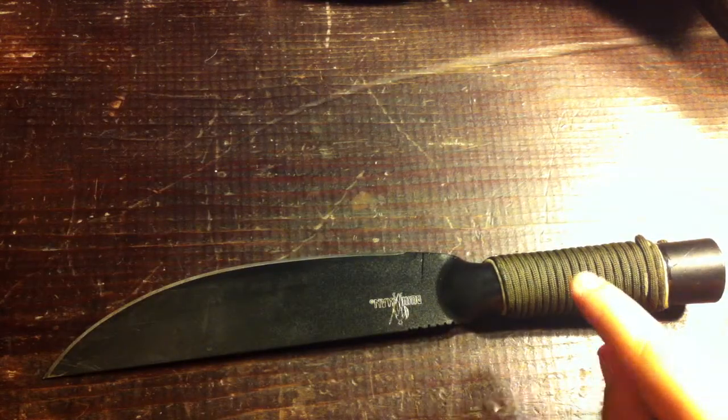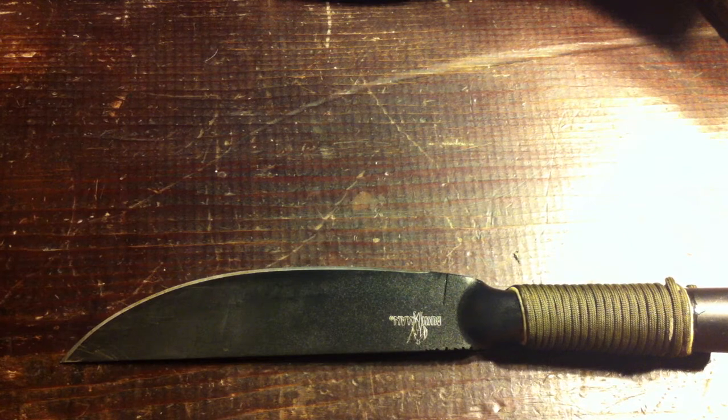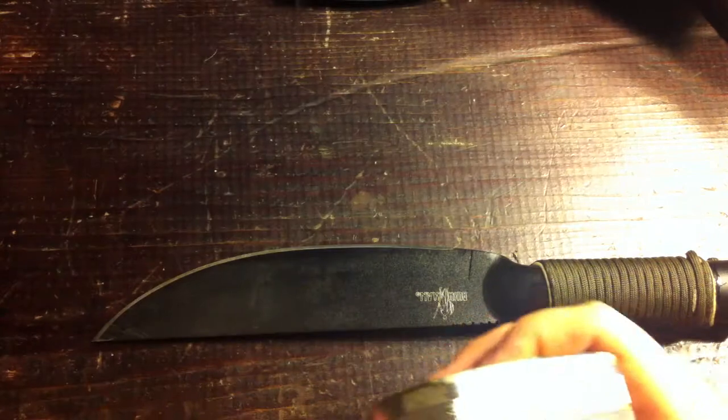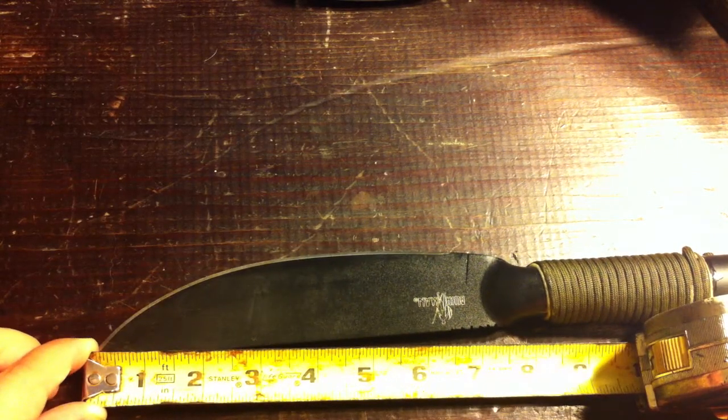Alright, getting to the knife. Now, when the knife comes to you, it doesn't have a paracord wrap on it, it's just plain steel, and it also doesn't have that jimping. We'll talk about that in a second. But first, let's get some specs on the knife. Weight, I'm not sure of yet. I still need to get a scale. But it's not a heavy knife, I don't think anyway. In my opinion, it's not a heavy knife.